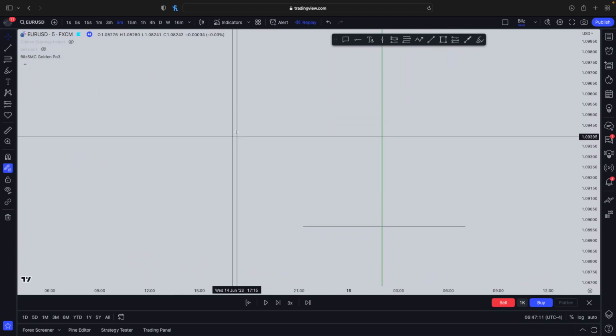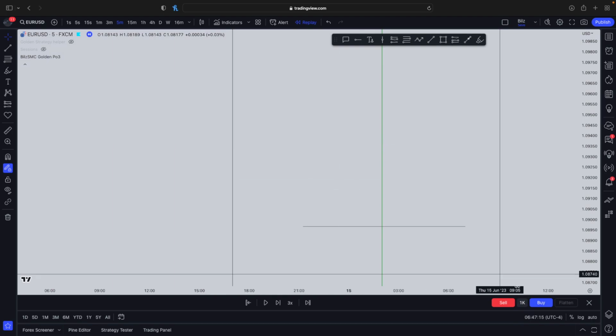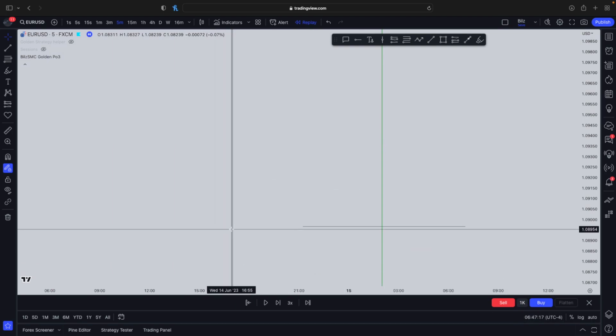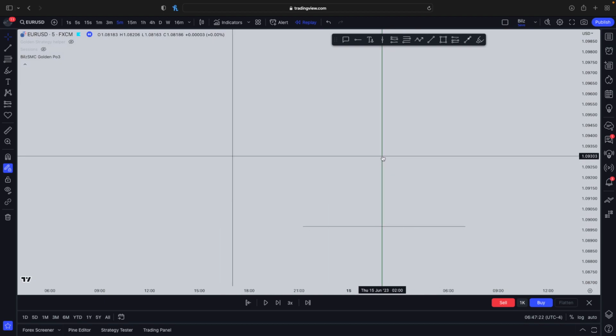So anyway, as you can see, when we open this indicator, we have this grey line right here, which is the daily opening price at New York time. This is 5 p.m. New York time, which is 10 p.m. UK time. And the green line is at 7 a.m. UK time and 2 a.m. New York time, okay? So that's when it tells us to buy or sell.